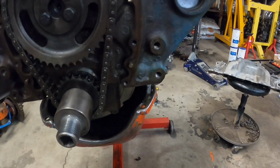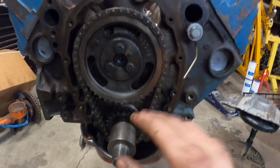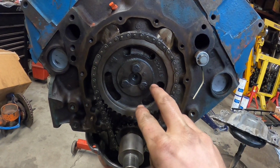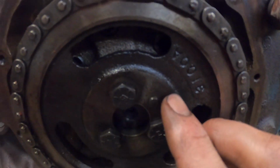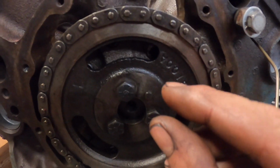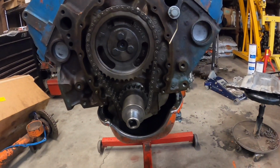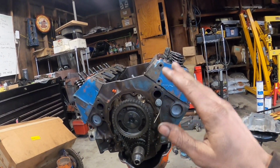Dang, my camera died. So anyways, you can adjust with the adjustable sprocket down here, the crankshaft. There's the adjustable timing gears here that might be slotted, and you can kind of rotate the cam and then tighten down the cam bolts. There's also different bushings. See, there's like a little dowel pin here. Sometimes these cam gears will have a little hole drilled in them, and then there's different bushings you can put in there, and each bushing is hogged out a little bit differently, so it'll give you some advance or retardation, whatever you want. But that's where I'm going to keep it. 104 degrees intake center line. This is a 108 LSA cam.